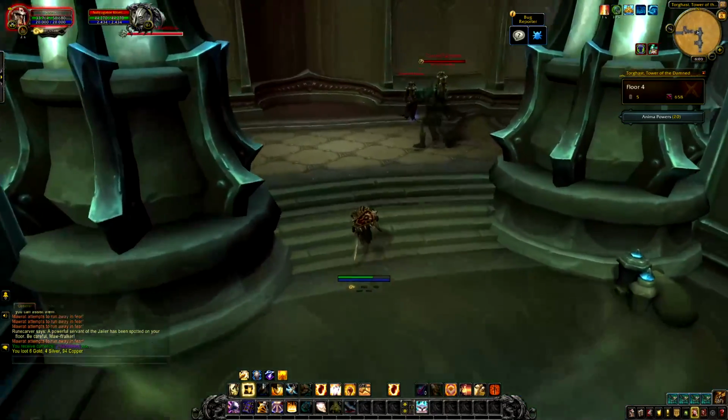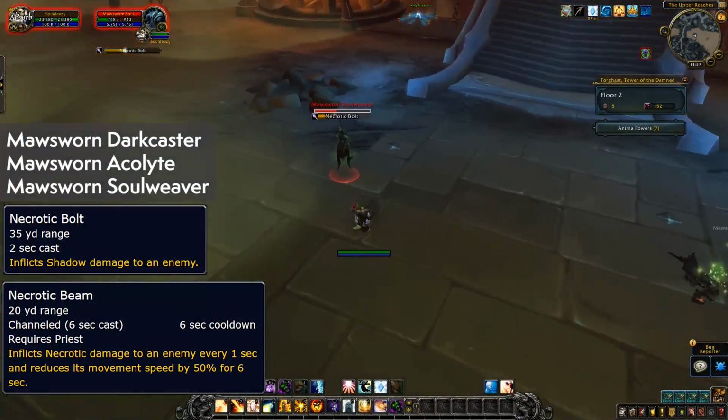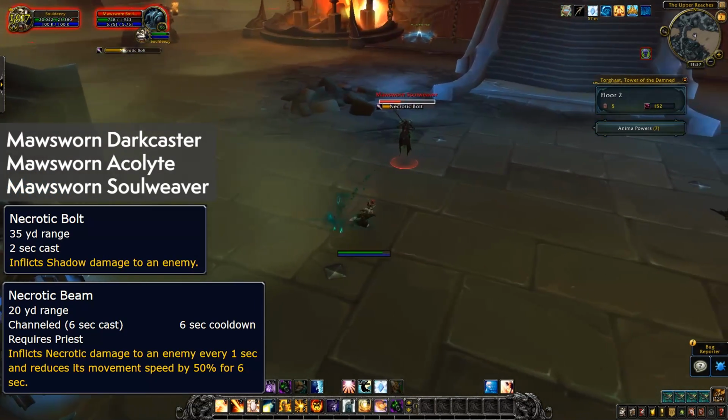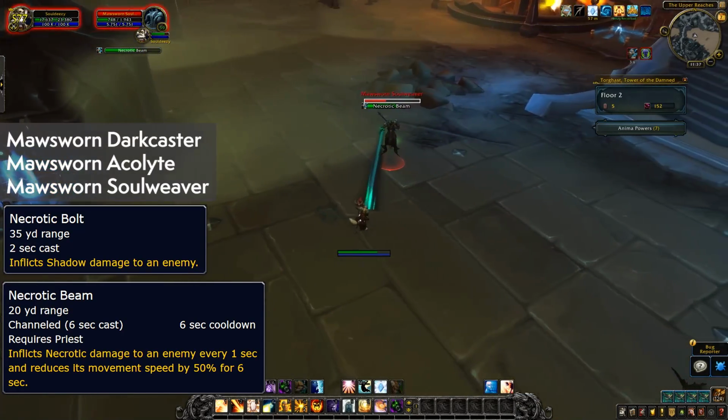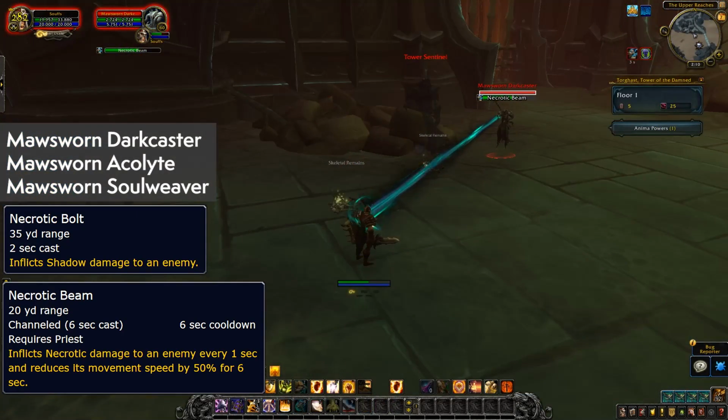Alright, so let's meet the family. The grunts of the Upper Reaches include the Moss-worn Darkcasters, Acolytes, and Soul Weavers, all spellcasters. They cast Necrotic Bolt to deal some direct shadow damage, and a Necrotic Beam, a channeled Mind Flay-like ability that deals damage and slows you down.